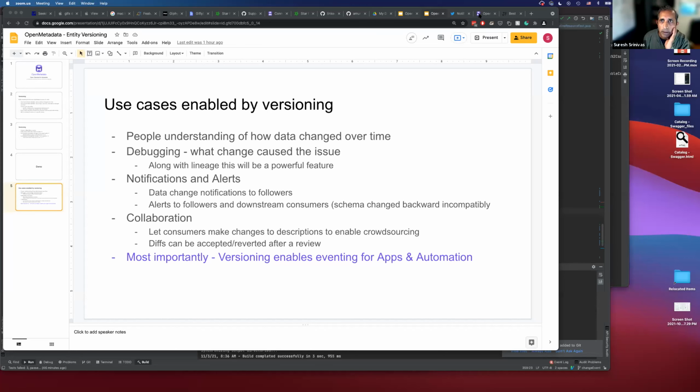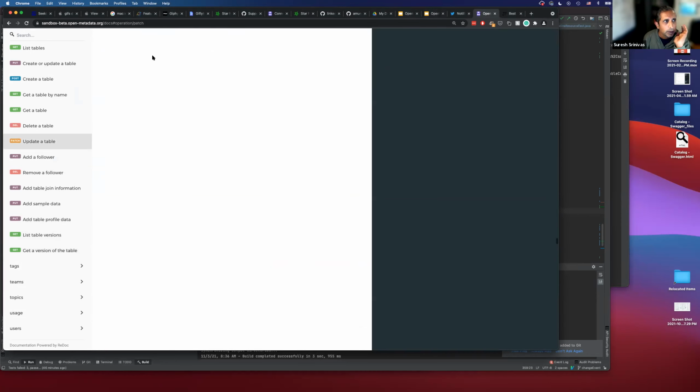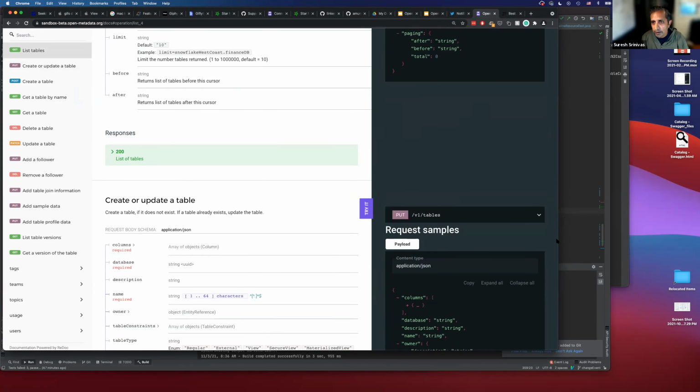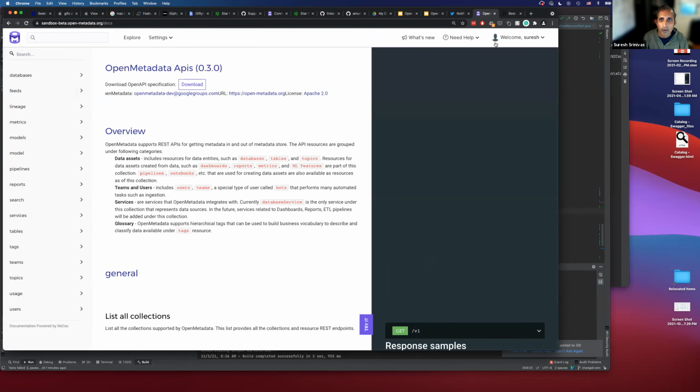That is correct. So let me just go back to the demo part just to answer that question. So what we have is a concept of... we should keep our header. We have so many APIs. So let's take a look at this.